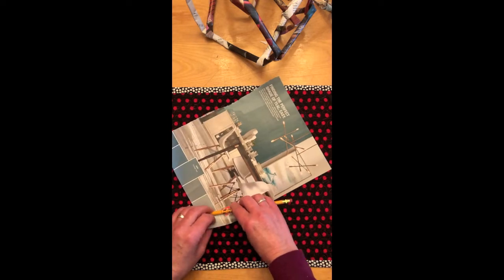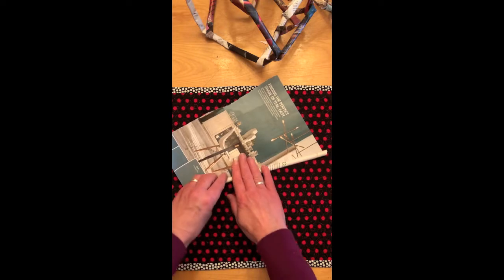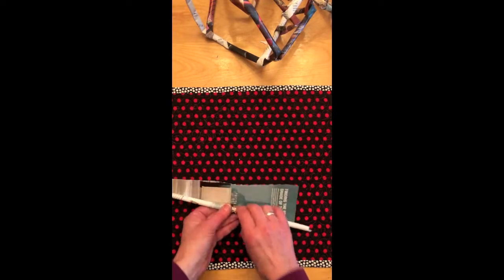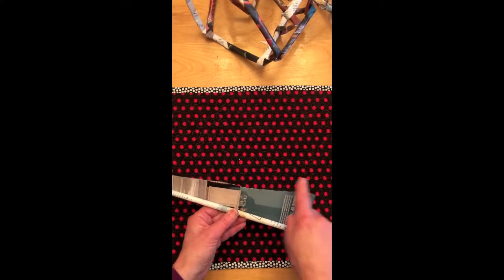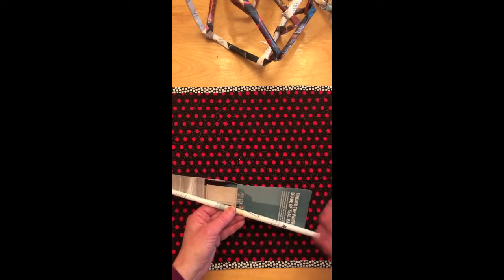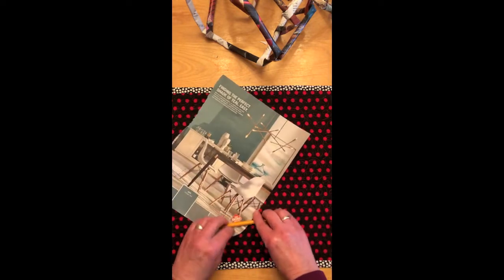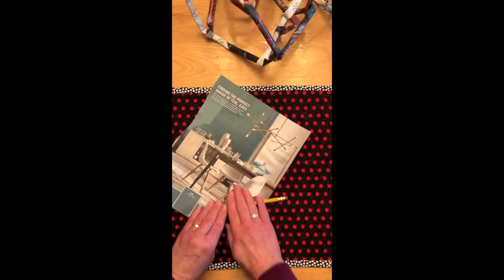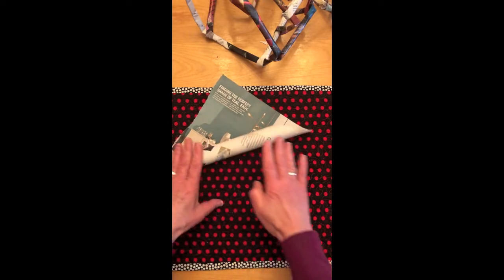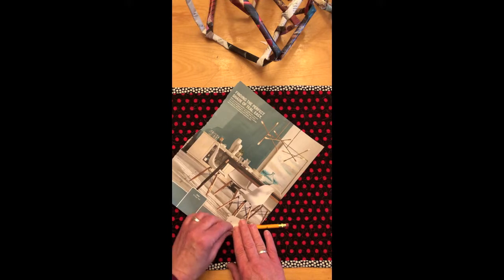If you don't roll from the point, let's say you roll kind of more like this, and you end up with a big edge, you want to start over, because if you tape it, the roll isn't going to be strong. Also, if you're rolling and you're not applying pressure, if you lift up, it's just going to unroll. So you want to make sure that you're applying pressure.